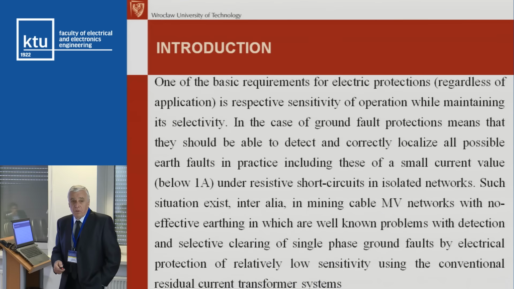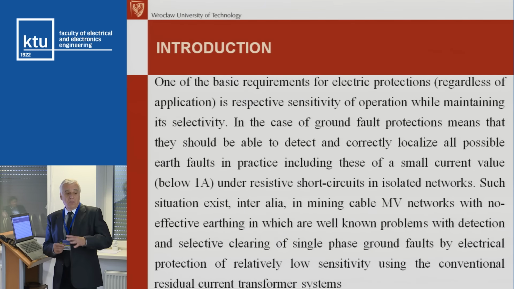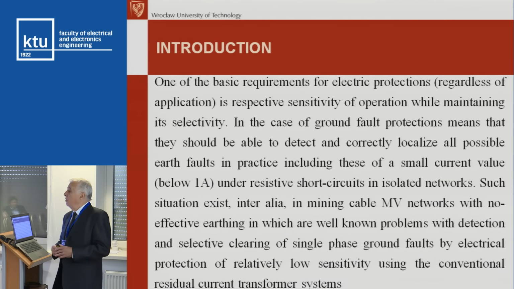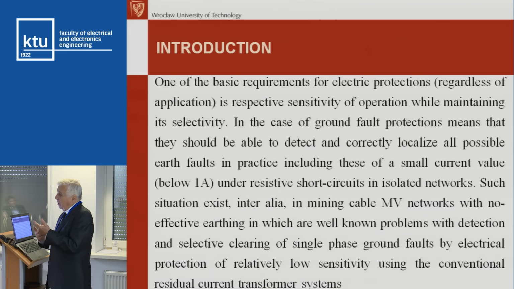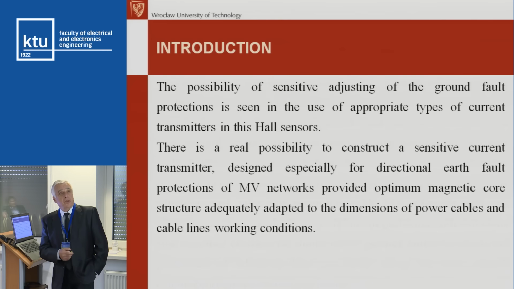And therefore, we use different protections and different methods and different ways of operation of middle voltage networks. You know that the networks with no effective earthing can work as isolated, can work with compensation, can work grounded via resistance, and can also work grounded via impedance. And also we have the so-called compensated network with additional forcing of an active component, which improves the operation of ground fault protection. Therefore, we are looking for another possibility.